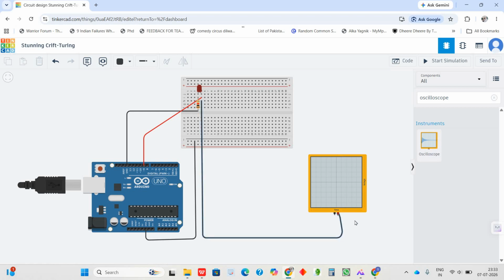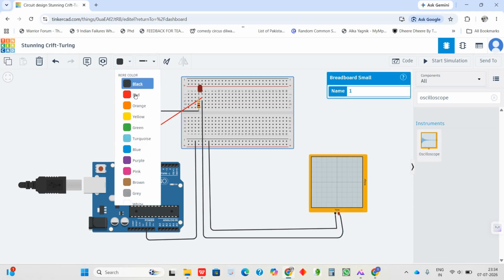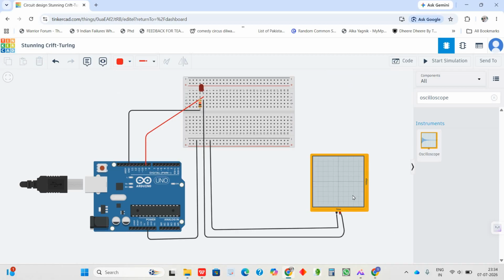Let it be. Okay, it is connected here. Now this must be connected to the ground. So from here, connect to this. Delete this. Okay, this wire I'll make red. Fine, we have connected all this.